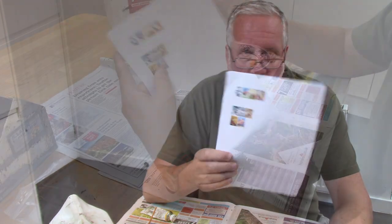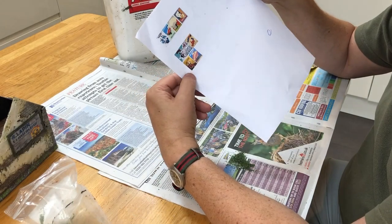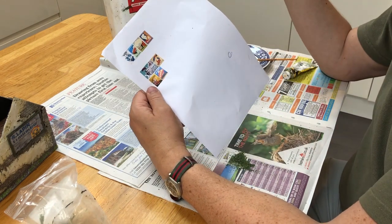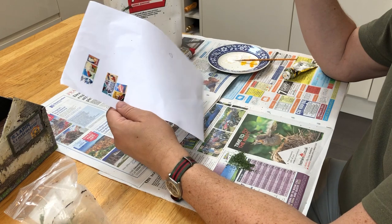Now let's have a more careful look at this piece of paper, because on the other side you'll see that what I've done is I've printed out some French posters. One of the nice things about making an area look lived in is the ability to add a few bits and pieces. And one of the things I really like about French buildings is the quality of the French advertising posters, which are always very flamboyant and colourful. The same with the big painted advertisements you get on the ends of buildings.